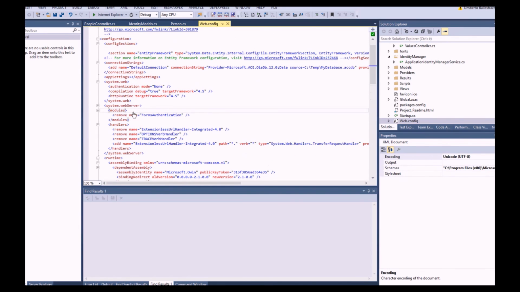This is the runAllManagedModulesForAllRequests option, and for every request our module will be run. Particularly, IdentityManager will be run. So when the user requests pages about IdentityManager, they will be served by IdentityManager. If you don't insert this, you will see white pages. Okay, everything should be fine.